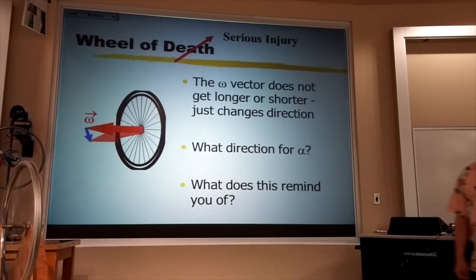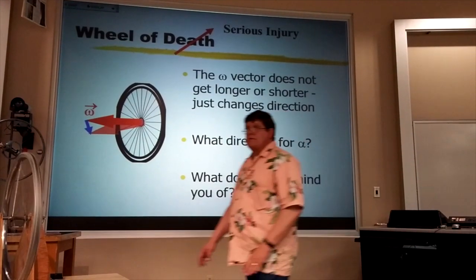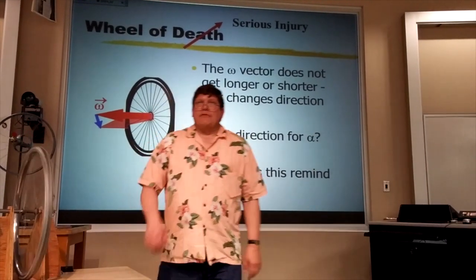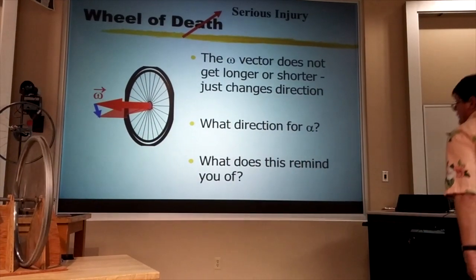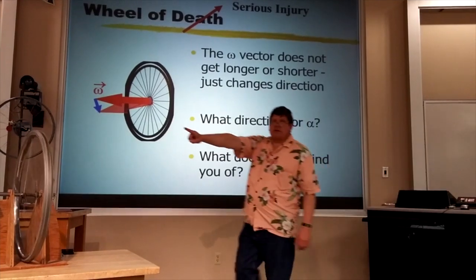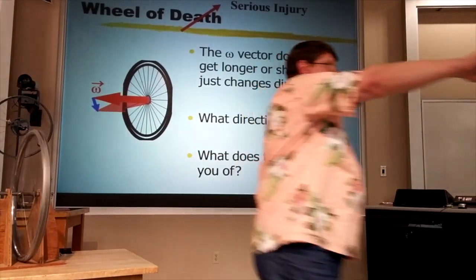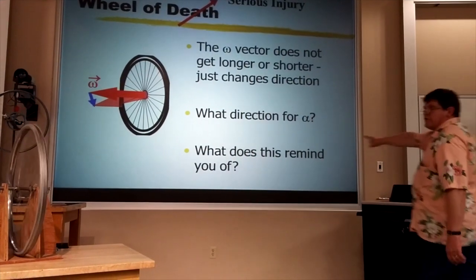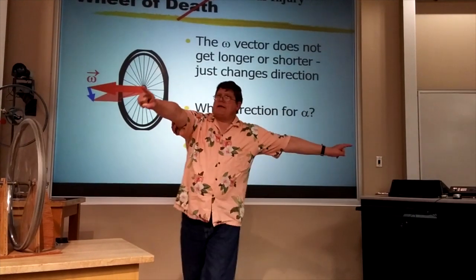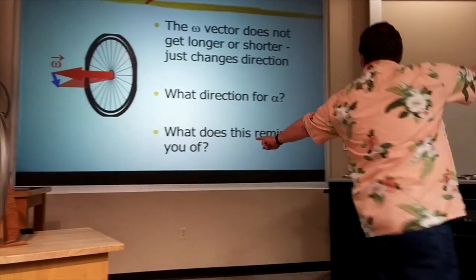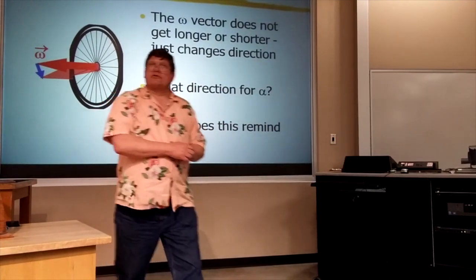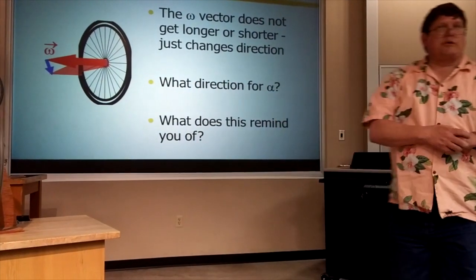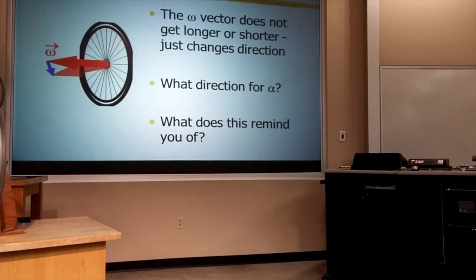Centripetal acceleration, when you're going around in a circle. Okay? If you put cruise control on and you go around in a circle, you don't change the length of your velocity vector. But you are changing the direction of the velocity vector, and that means your acceleration vector has to point 90 degrees, which in a circular case is towards the center, and hence we call it centripetal, or center-seeking.